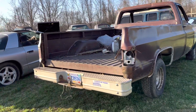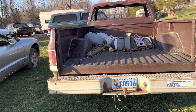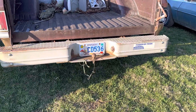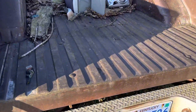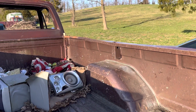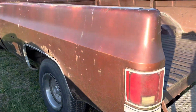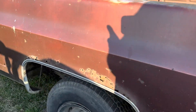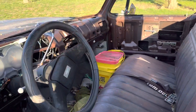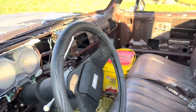Hey everyone, Jamie Phillips here — Action Auto Parts. Got the rest of my 10 that I bought moved today. This square body here being one. Check out that good bumper, and check out the bed — something's pulled up on it, which you can lay a two-by-four and hammer it back down. It's got a little bit of rust, but inside the bed looks great. This truck's supposed to have a real good motor and transmission in it, so I'll be trying to find that out this week, maybe if I can get a battery out here.